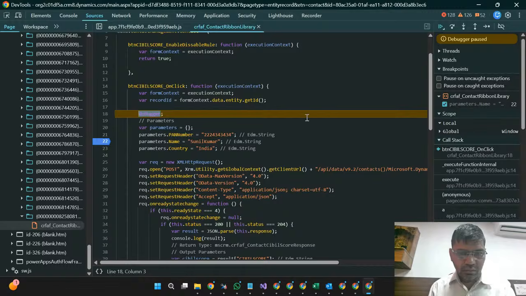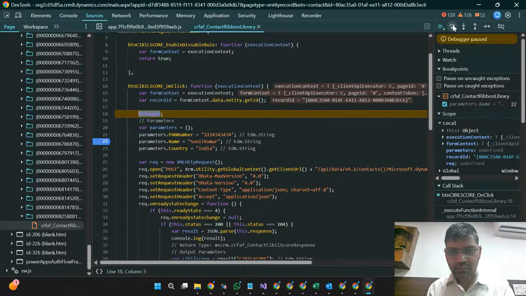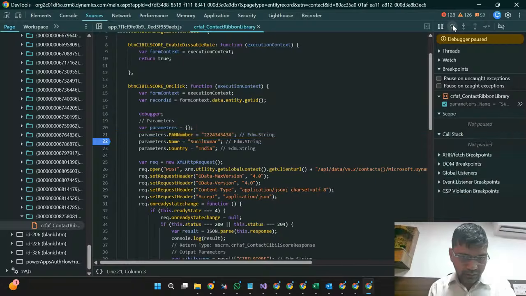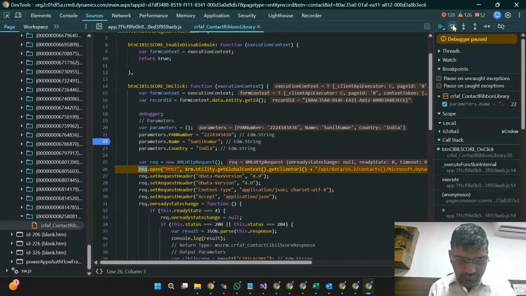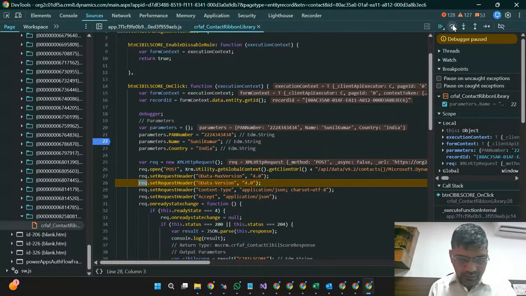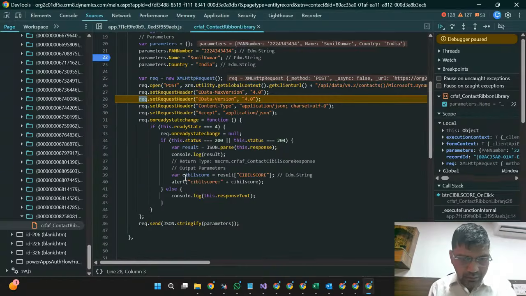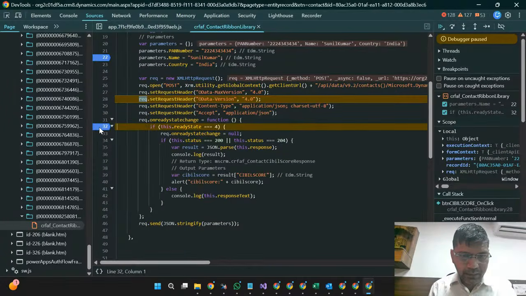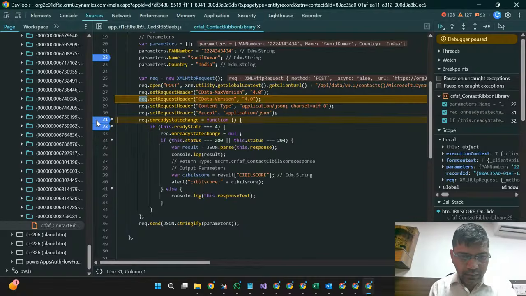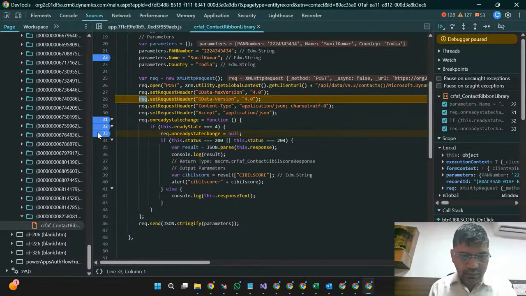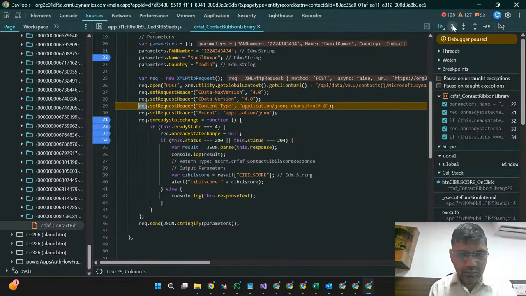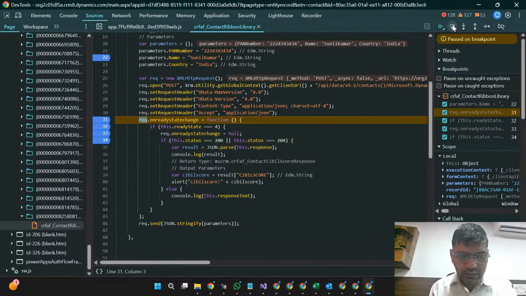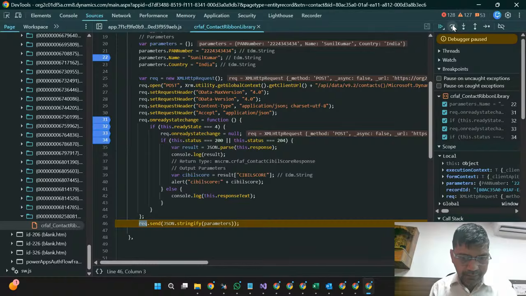Now it came here after a long time. ID came. Parameters are good. Request here is, okay, this is a synchronous request.